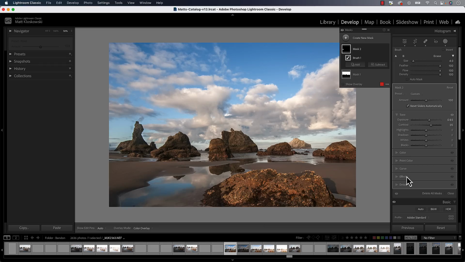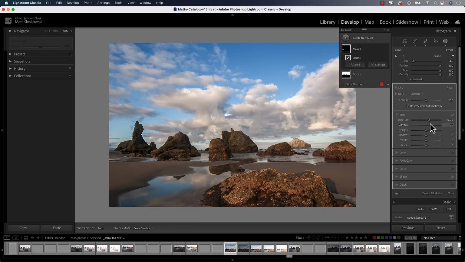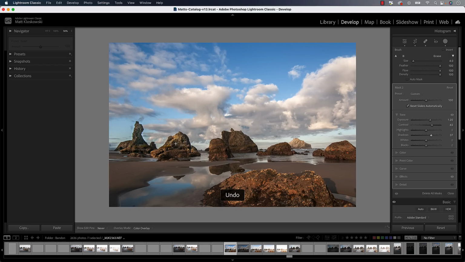In fact, we'll go over to effects. We'll add maybe even a little bit of haze reduction to them. And again, a little bit brighter, a little bit contrastier, maybe even open some of those shadows for each one. So what I'm gonna do here is brush, right? And it would be pretty painstaking to go through and try to brush just on the rocks. We do have an auto mask setting with our brush that can help out with that.